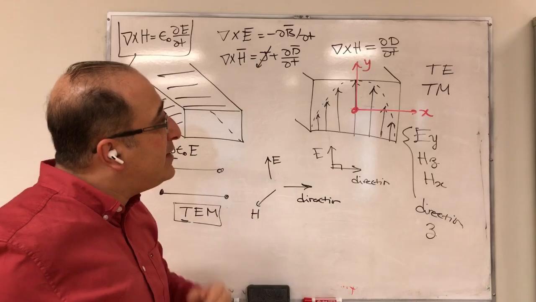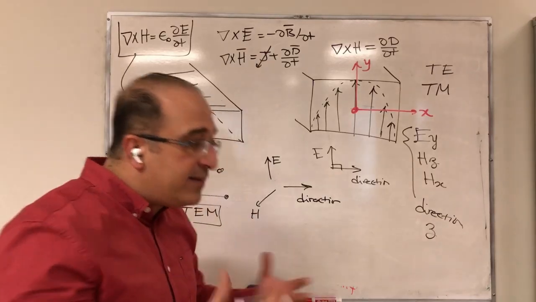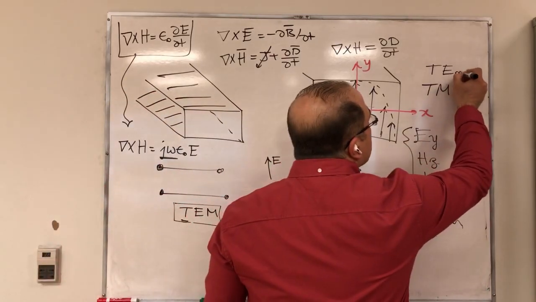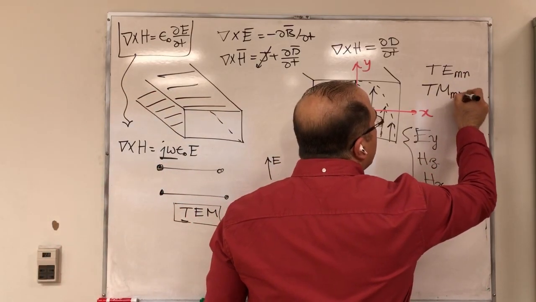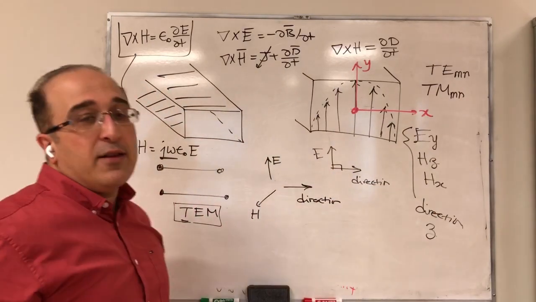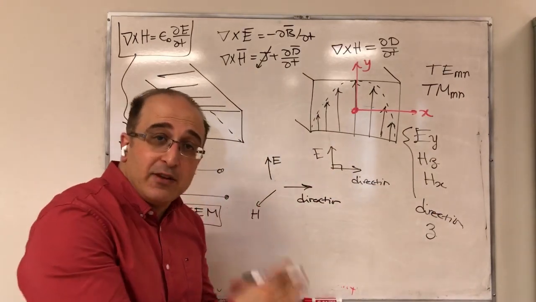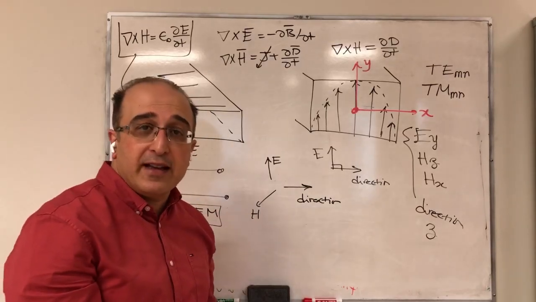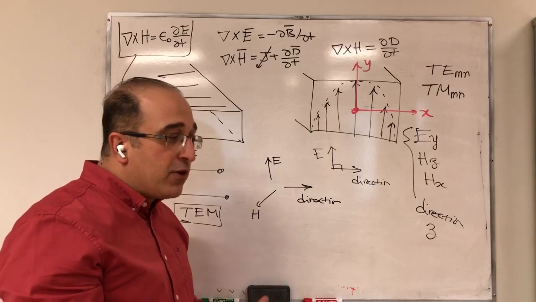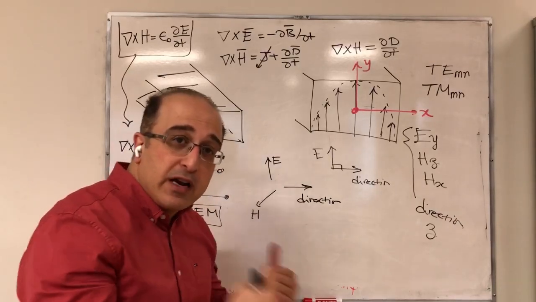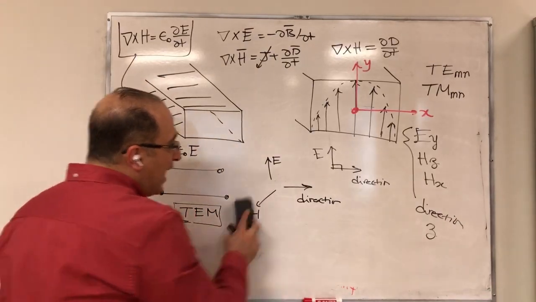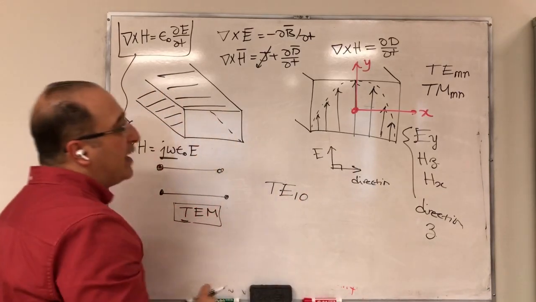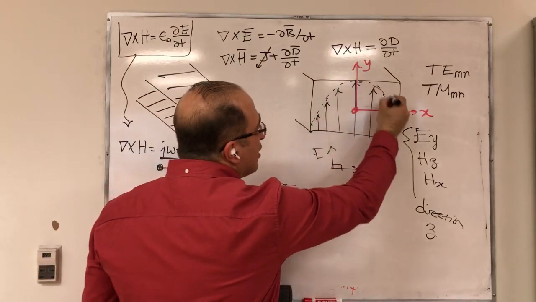So TE and TM, and then these TE and TM can have different forms, different distributions, and we consider, for example, subscript M and N to say these are our different modes. But the mode that is relevant to our course is the fundamental mode, the first mode that can be created in this waveguide. So after the cutoff frequency, the first mode that can be created, and that mode is TE10, and it's exactly this electric field that I've plotted here.